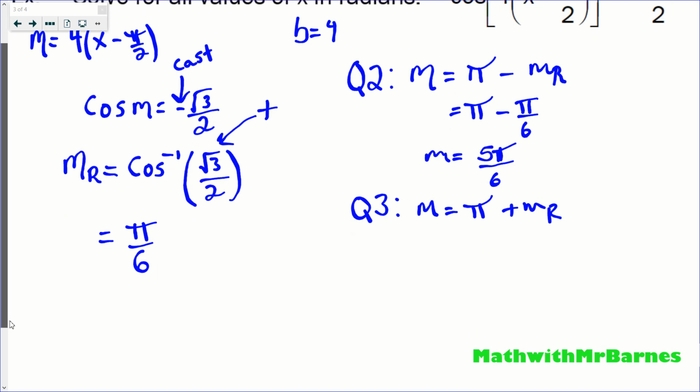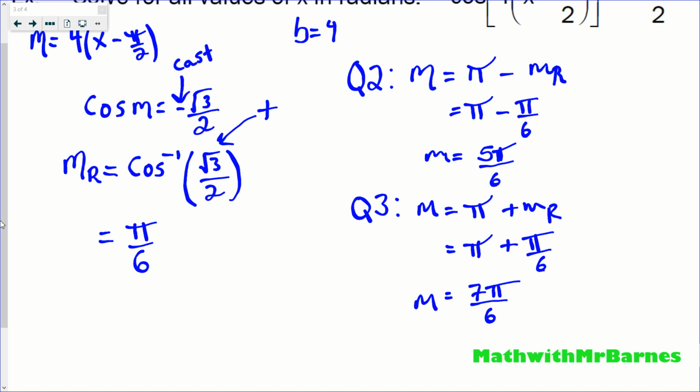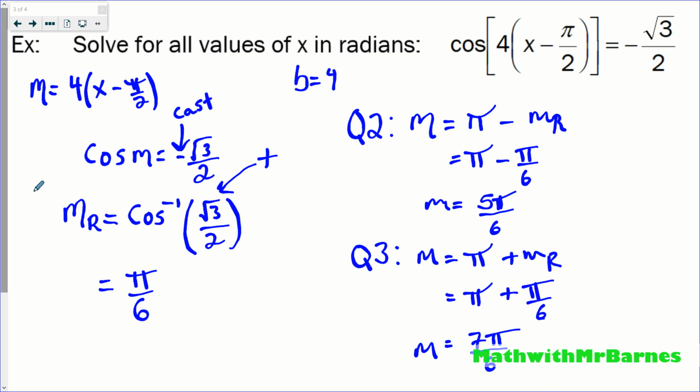Try to move this thing up a little bit. And that equals pi plus pi over 6. And that guy equals 7 pi over 6. So now, and that's an m value as well. So now what we need to do is recognize, well, we're not actually looking for m, we're looking for the values of the x, right? So that's what we want to find, this original x that was here. Well, that original x is over here. It's hidden away. So what we need to do is we got to do a little algebra. We have to take our values of m, sub them in here, and actually solve for x.